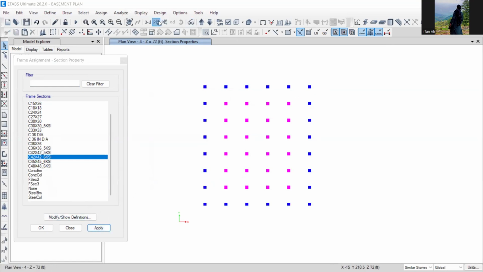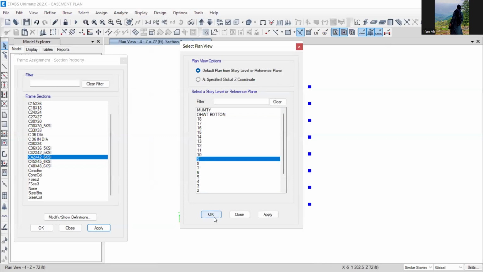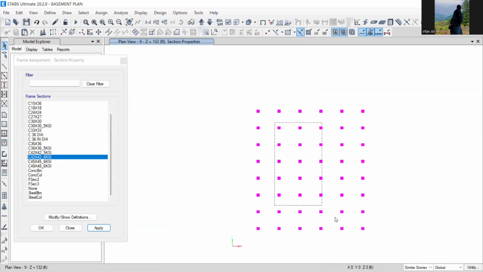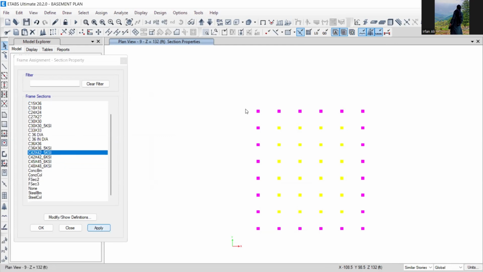Now we will move towards the plane 9. The interior columns are 42 cross 42 5 KSI, and the exterior is now changed to 36 cross 36 5 KSI.